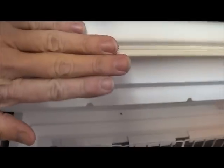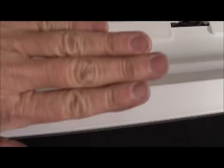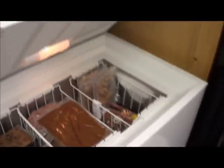This one here is made by Sundanzer, and it's purely 12 or 24 volts. I run it on 12 volts on my lower battery bank, and the cabinet itself is just super thick. I believe it also runs a Danfoss compressor, though I can't get it out to confirm without emptying it. They do make refrigerators that are purely designed for solar, but one of the problems is the cost. I'll show you some other options, but they're going to be expensive too, and then I'll show you some of the no-nos.